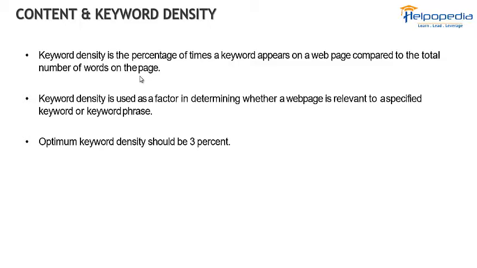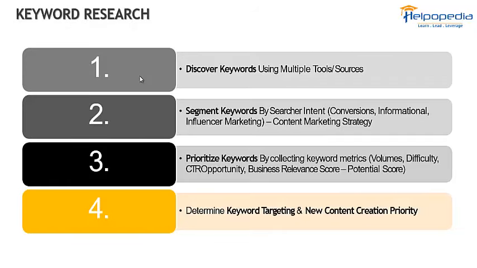From the first paragraph to the last paragraph, you have to use that particular keyword uniformly. The same way, all the keywords should be used uniformly. In one paragraph you cannot just finish it off. No, that is not possible. So that is content and keyword density that we have to use in our content. Then yes, there are various things that we need to use.